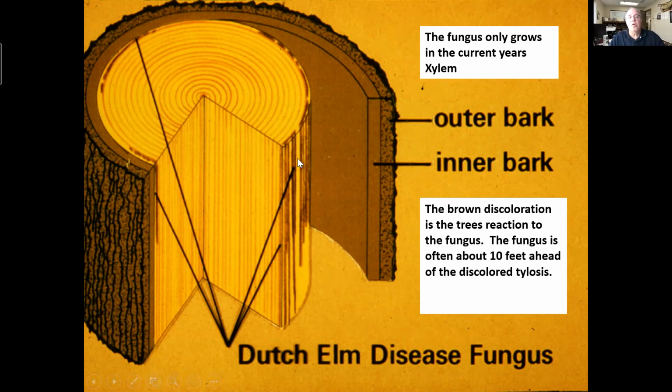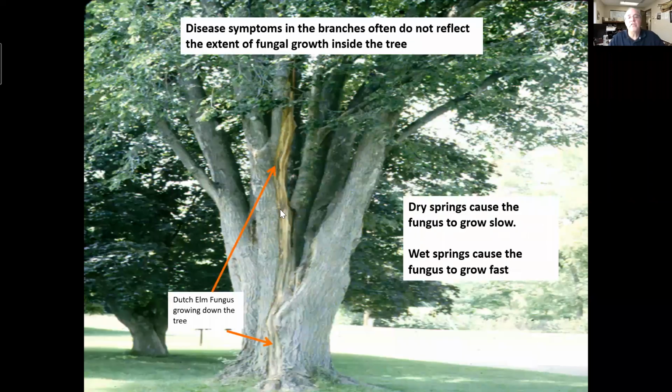And so when you're tracing a tree, you get to the end of the stain, it'll tail out. You go another 10 feet down the same xylem tubes, which you can figure out by sticking a nail into the xylem. It'll literally light up the xylem in both directions just by putting a sharp point into it. So you can follow the same pattern down the tree that you're cutting. And this is what it looks like. So you're cutting down this tree and you're cutting along the fungus. Now, this is a great photo for showing the fungus, but this is one of those trees that it didn't work on. And you can see the fungus grew right into the roots. We were just late.